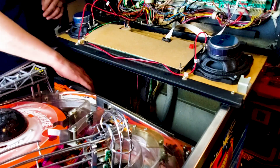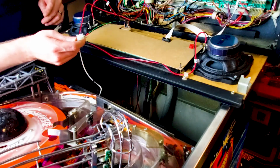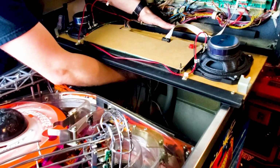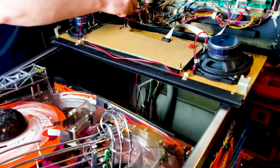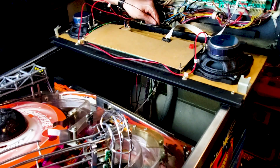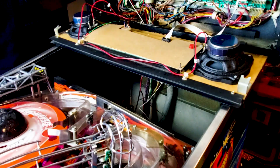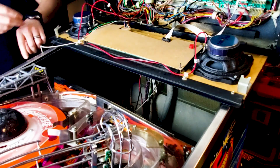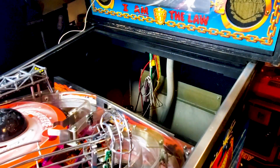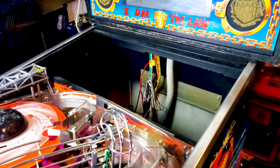Alright, once you're in this position, you want to grab the power cable that you just installed for the shaker motor. Then you're going to lower your speaker panel down so you have easy access and feed it through where the rest of your wire harness is going to. I'm just going to pull up to where I've got a good amount of it up here. That should be long enough to reach. And then I'm going to go ahead and raise my panel back up. Alright, let's get in the back box.